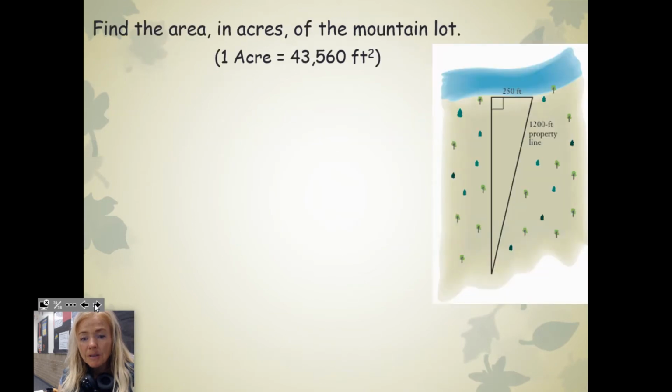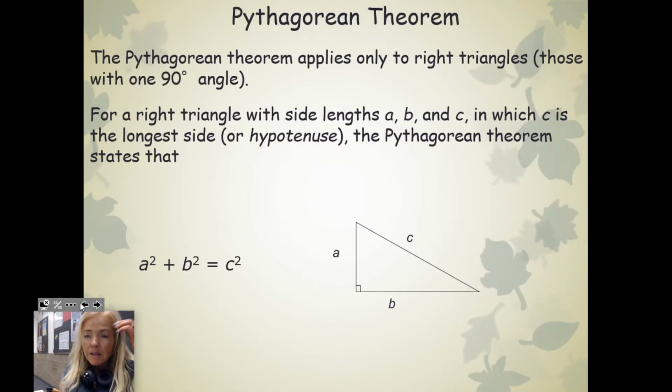And we're going to look at the Pythagorean theorem. Now, the Pythagorean theorem applies only to right triangles, of course. It's only triangles that have that right angle right there. The Pythagorean theorem states that, and I always like to go with the hypotenuse first, because that's going to be the longest side if you're only given measurements, or if you're given the picture of the triangle, it's going to be the side that's across from the 90-degree angle.